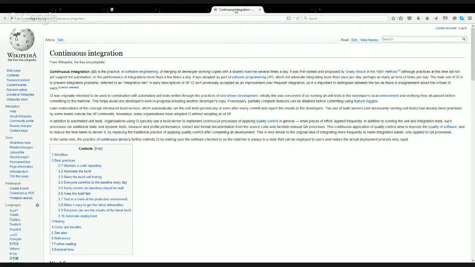Analogous to that might be that someone's writing the back end of the server and someone's writing the front end GUI client, and they're not putting their code together for months.